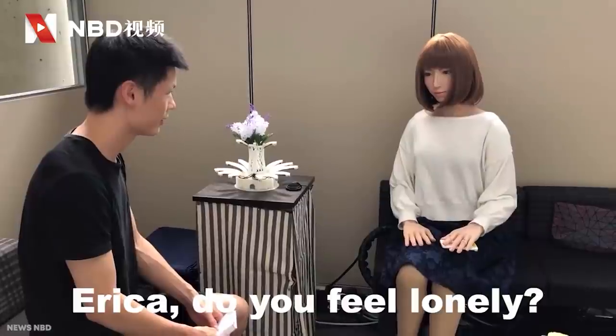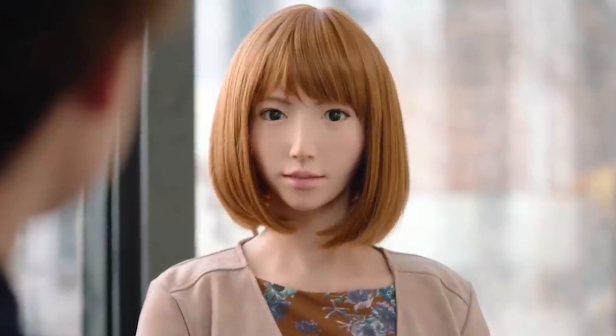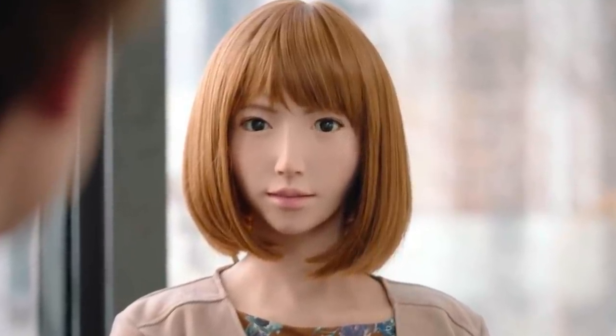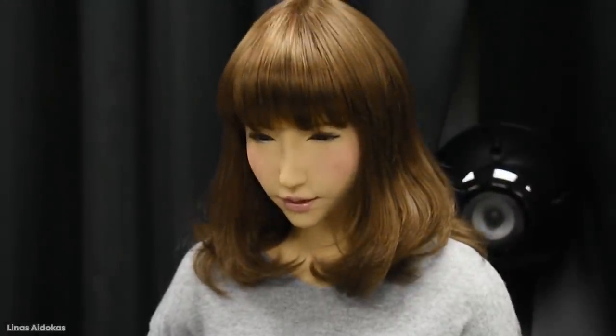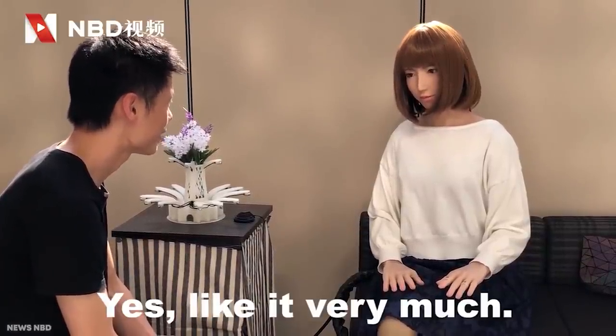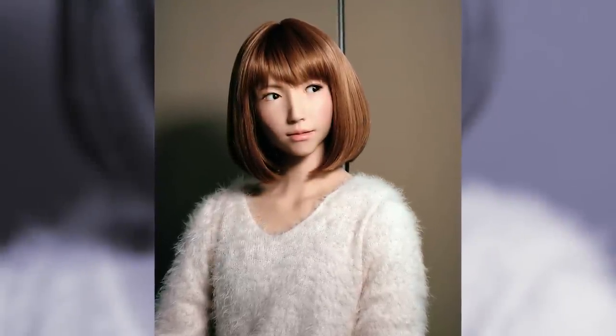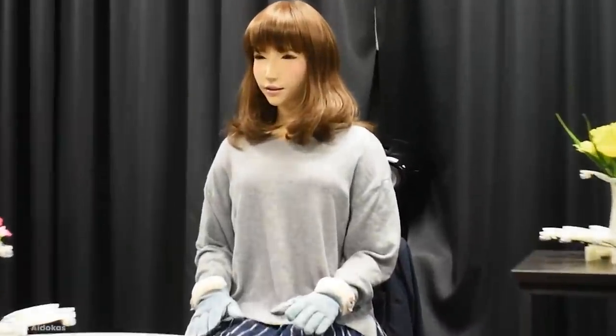Number 8: Erika. Wherever Erika is, that's where you want to be — because she never forgets a face, literally. Erika is the humanoid robot from Japan that nods her head when she speaks to you and lets her eyes wander during the conversation, but she's most definitely listening. She's another conversational robot companion, and while her dialogue and extent of knowledge are preset, she can pretty easily identify keywords, phrases, and full sentences to give you an answer — arguably smarter than a lot of people you may know.